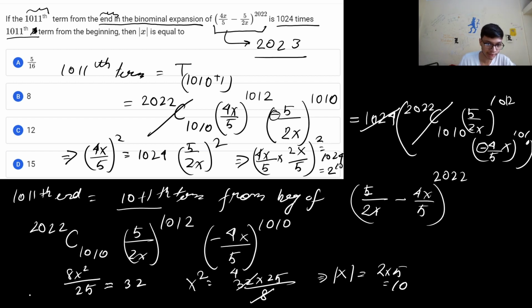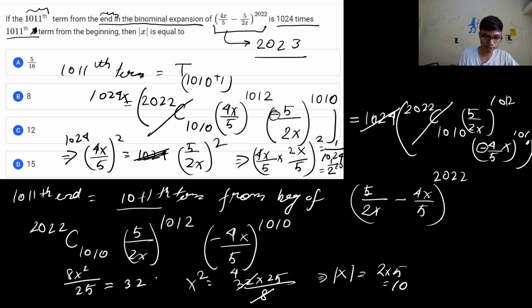That means this 1024 will be on this particular side. That means this particular quantity will get multiplied with 1024. So from here this will come on this particular end. Since this will come on this particular side, we can also write 1 by this quantity. So this will give me 1 by 2 to the power 10, that means 1 by 32.